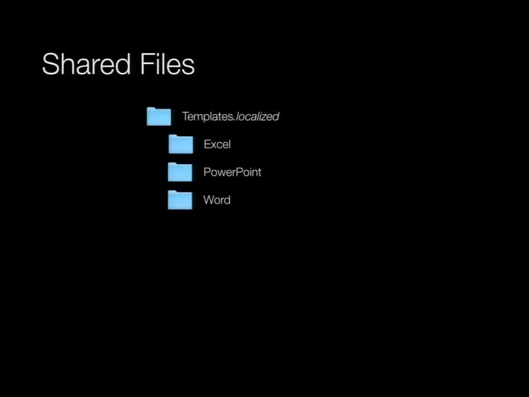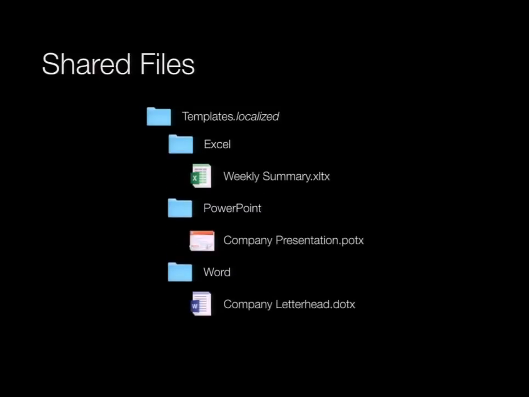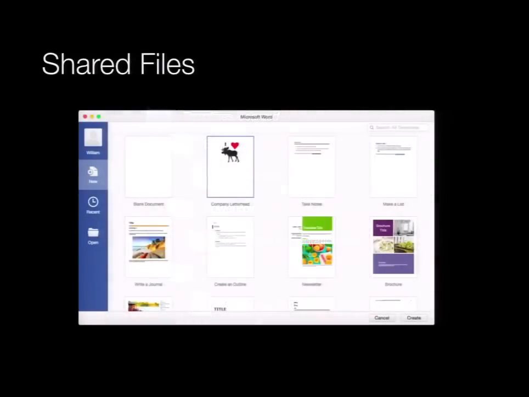Some of these folders, such as templates, need you to create subfolders for each application. And then when you've done that, save your company template files into each application folder. And the result of that is, when your users launch their application, they see the new Office Templates window. Your company templates appear here, right there in front of them.